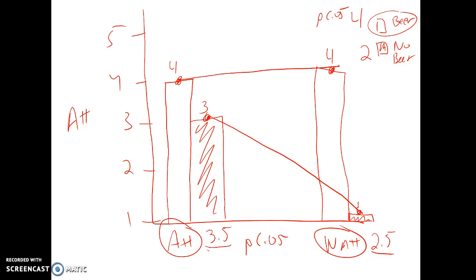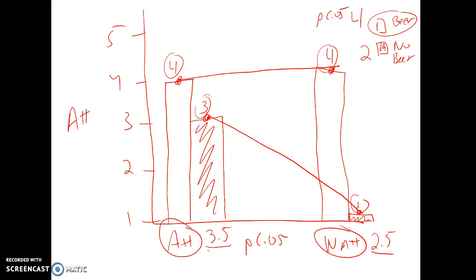Now, if you like the math angle to this, another way to do this is to take this number here, 4, subtracted from this number here, 4, you get 0. Take this number here, 3, subtracted from this number here, 1. 3 minus 1 is 2. If those numbers are different, 0 and 2, then you have an interaction. So if you like the math approach, that's the way to do it. You just subtract the numbers. If they're the same, there's no interaction. If they're different, there is an interaction.